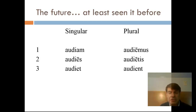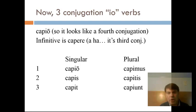Now, wouldn't it be nice if the chapter ended there? It pretty much does. It's kind of like you get the bulk of the chapter, and then you have these little add-on things on the edges. There is one add-on edge thing here, but it's really not that big of a deal. In fact, don't make a big deal out of it. I have yet to find out what the big deal is with these.